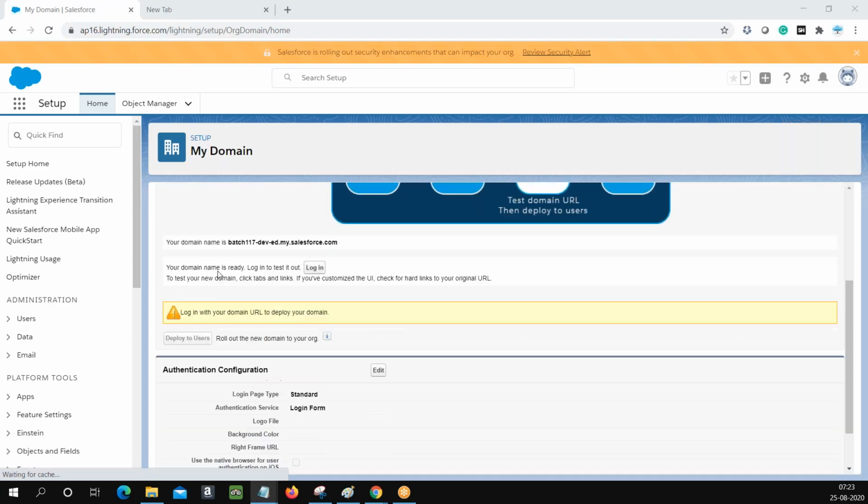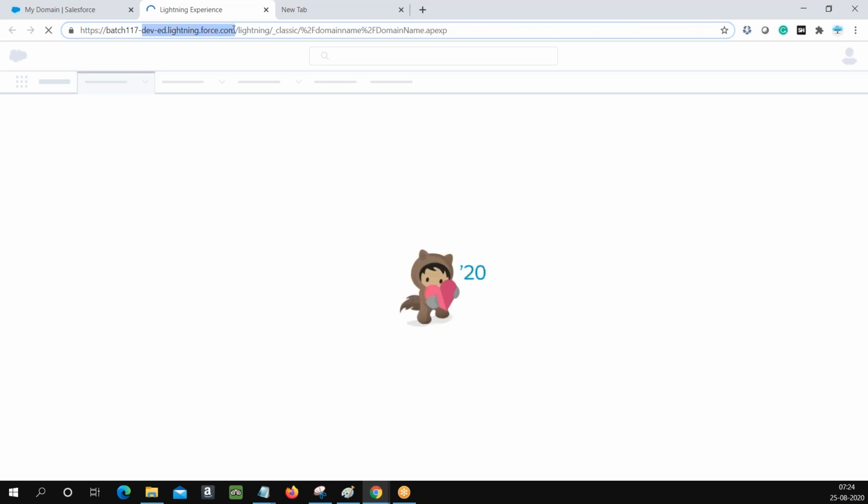Yeah, now it is ready to log in. So click login. So this is my domain, suffixed with your developer edition instance also suffixed.